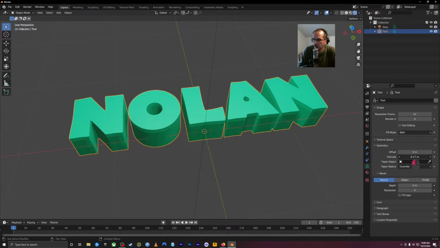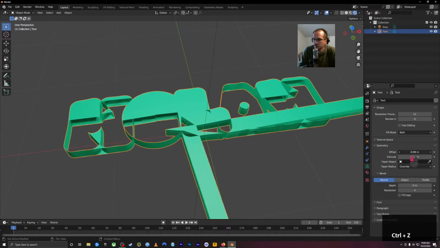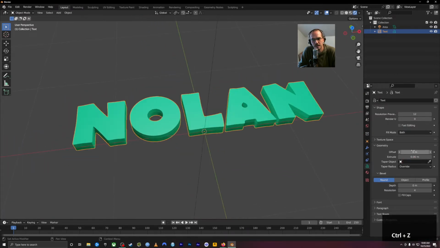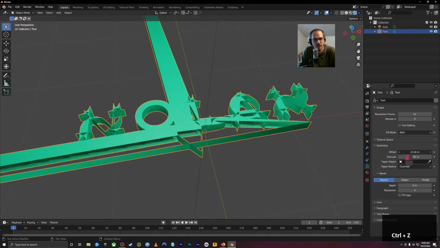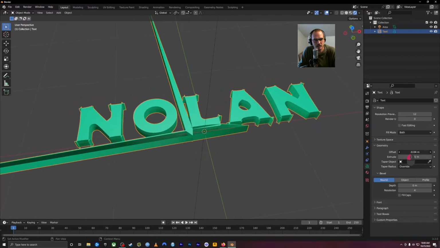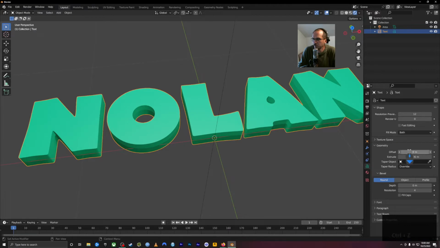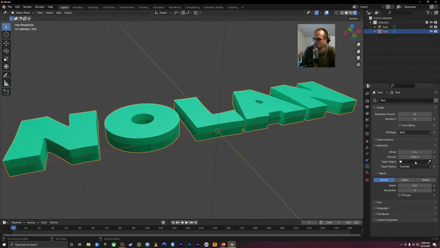So we've got extrude, which I showed you. Offset kind of grows and shrinks the text a little bit, but it's very janky and messy. As you can see, it goes south very quickly. So I don't recommend using the offset. If you want something to be thicker, you should probably just find a thicker font. You can also bevel.